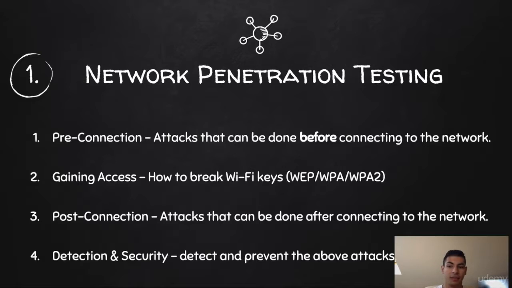The reason why the first 2 sections don't talk about wired networks is because if you wanted to gain access to a wired network, all you have to do is connect your Ethernet cable to that network. Now, some wired networks use security, and some of them use MAC filtering. We're going to talk about that, and changing the MAC is going to be very easy, and you're going to learn it in the first 2 sections. So, if you had a wired network, you probably can jump to section 3. If you had a wireless network, then you need to go through sections 1 and 2 to gain your access, and then you're at section 3. In section 3 is where the fun starts.